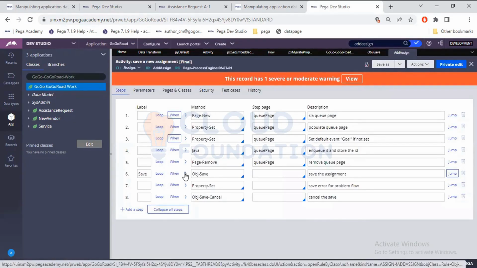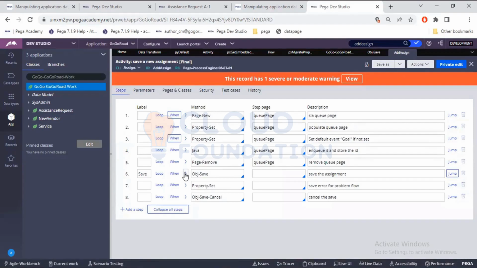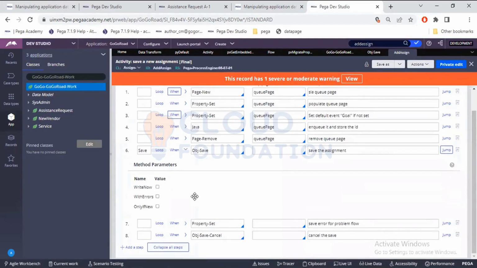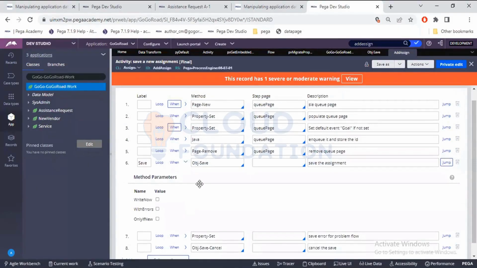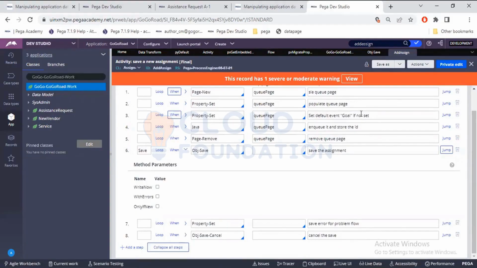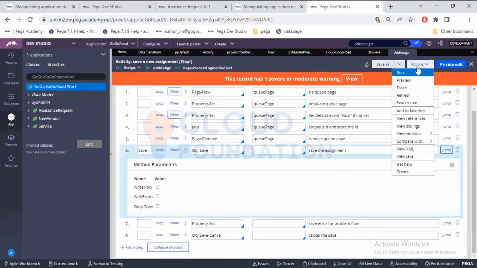You see here how they have used Obj plus. I think they have checked the right. They haven't checked right now. What will people do? They will do Obj-Save like this. Suppose they are calling two activities. Suppose there's a parent activity for this one. They will do Obj-Save here, and in the parent activity they will do the commit at a time.